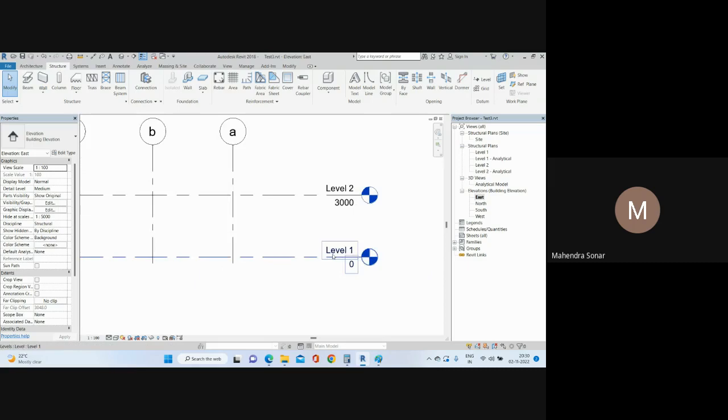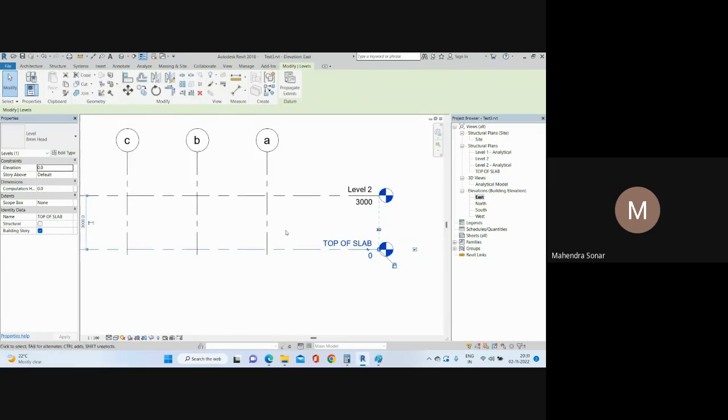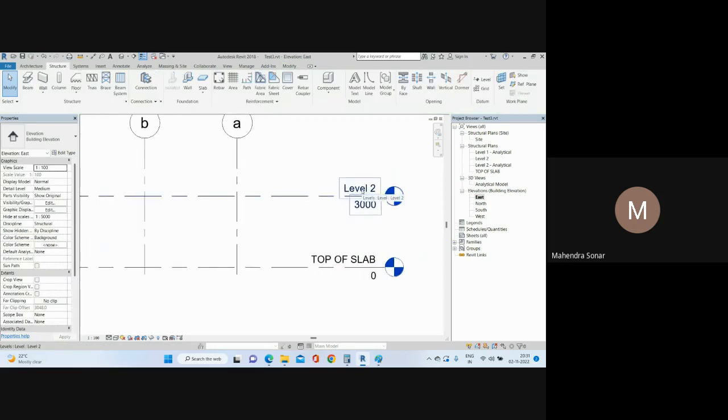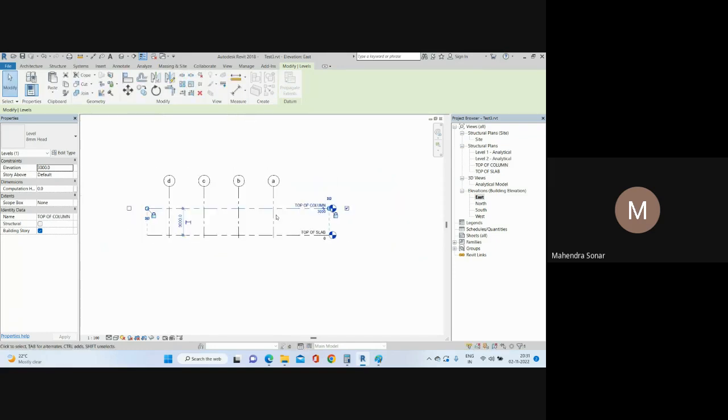So I want to give the name here, top of slab, right? And just consider this is at the 0 level, and I want to add the top of column here, top of column. Okay, and just consider a 3-meter height column. I will go with that.